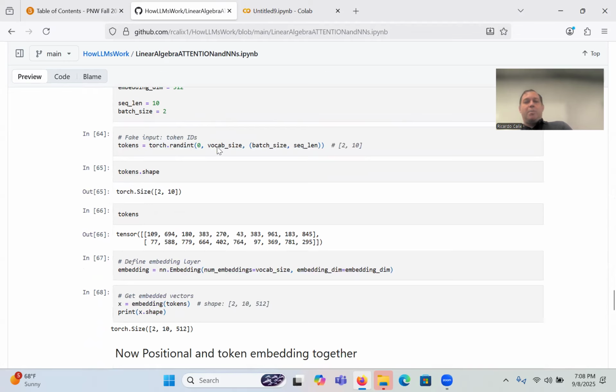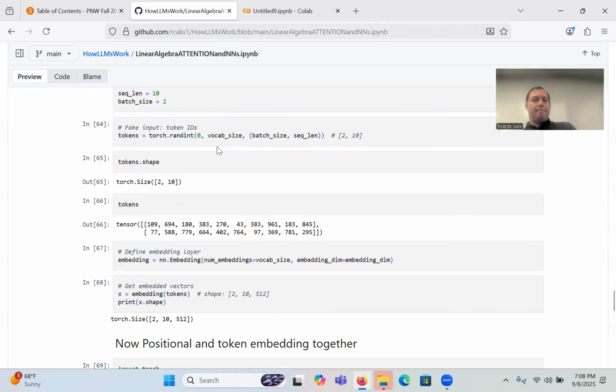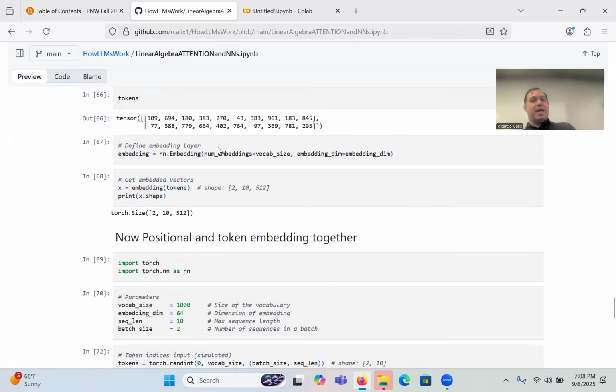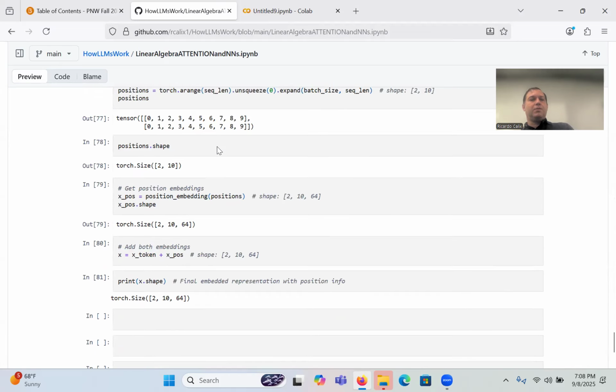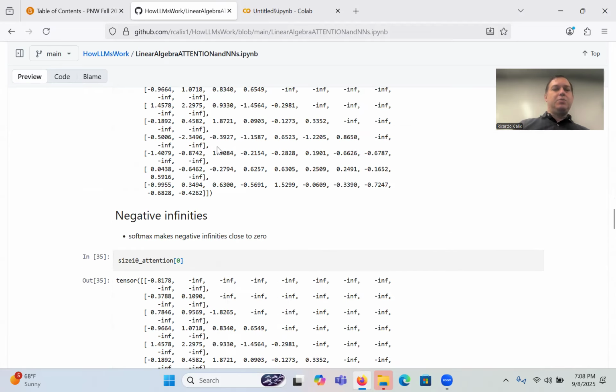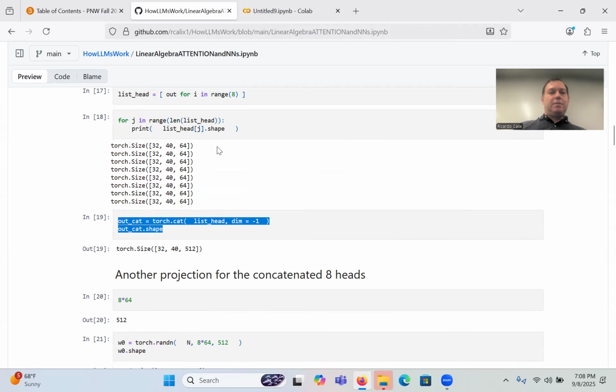Then we have to do token embeddings, of course. Positional embedding has to happen. So yeah, there's a few things we have left, but let's do this part next.